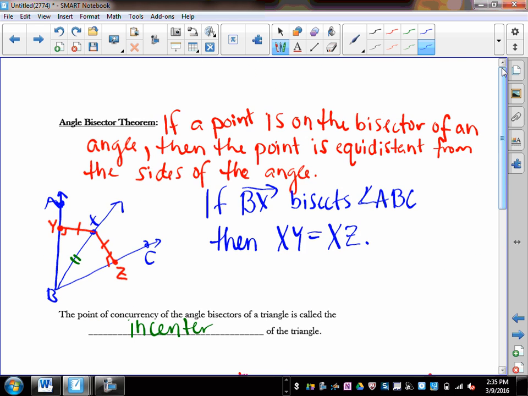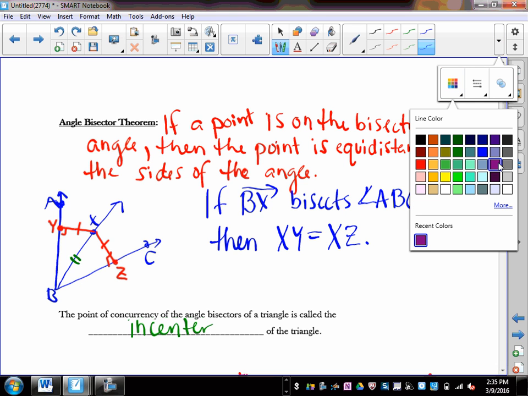Alright, so for this, what we have is angle bisectors. And the point of concurrency for angle bisectors is what? The in-center. And the in-center is equidistant from the sides. So A, B, I, S, I don't know. Some people said abyss. The best I've got for you is peanut butter, veggies, and chocolate, and then ABIS. So that might help you in remembering: angle bisectors intersect at the in-center, and the in-center is equidistant from the sides.